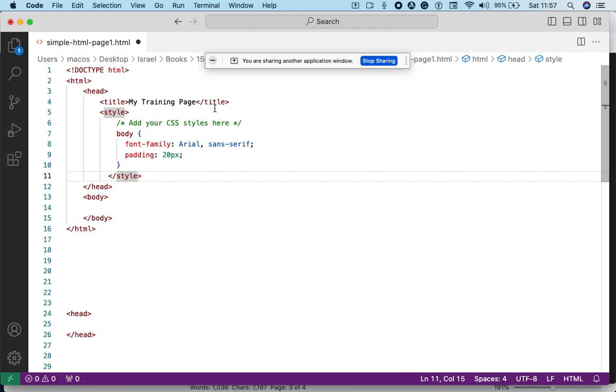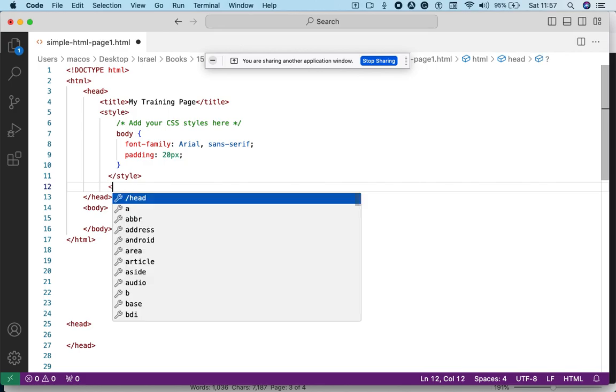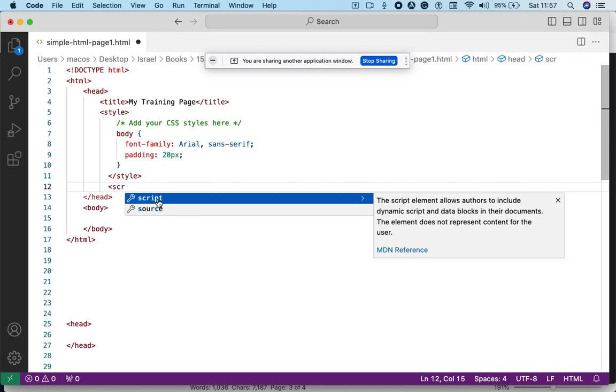Okay, so that is for the title. For this styling, here you can have different styling. When we get to CSS, we'll be talking more about this. Then if you want to add JavaScript to your website, you can use the script open and close tag.